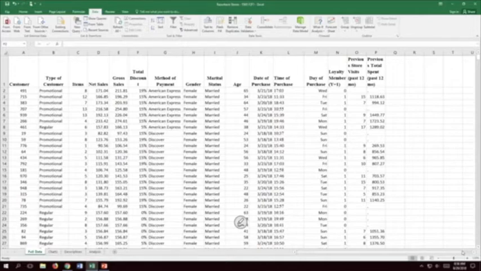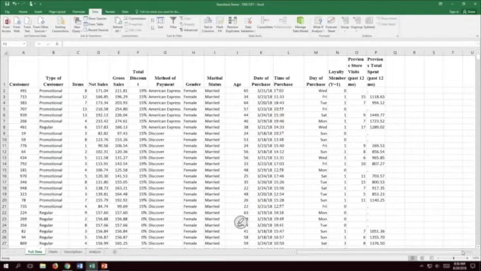We have the method of payment they used: American Express, Discover, MasterCard, Visa. We only have credit card transactions, no cash. We also have a proprietary Razorback card that they can use. That's our stored credit card. We like it when they do that. We have a little bit of information about our customers: their gender, their marital status, their age. I have the date of purchase. This took place over a week, so we have a week's worth of data.